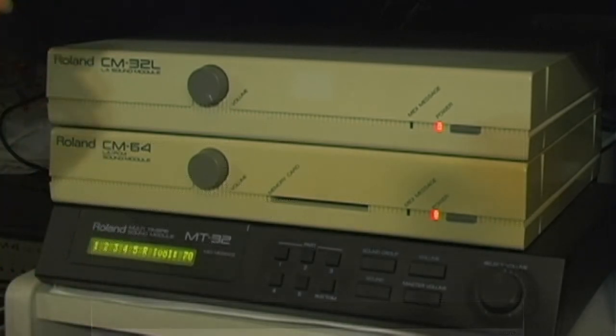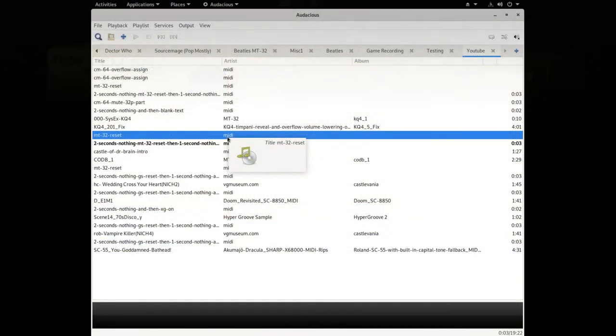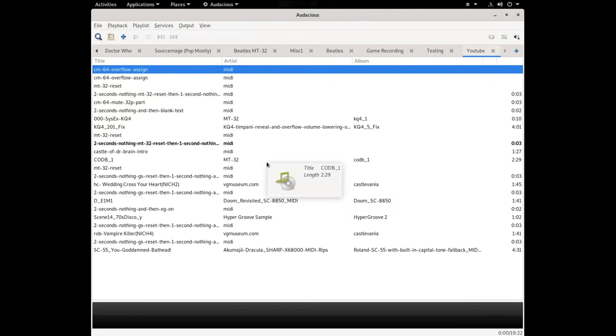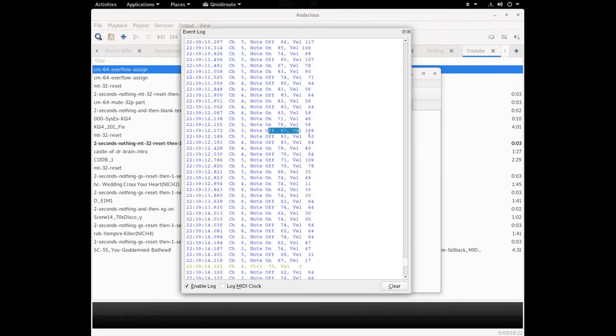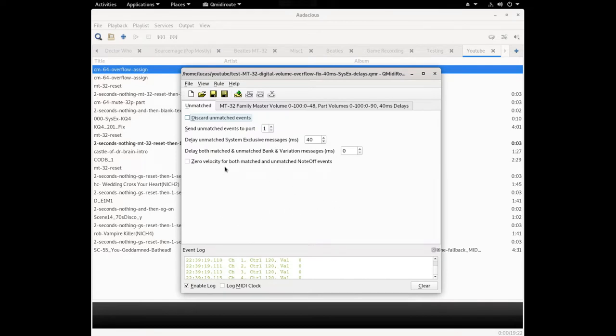Alright, so the glitch that occurred was something that these two modules have problems with. Like I said, it's an unofficial Overflow Assign. And any note offs here, we'll open this up again. Any note offs with a velocity greater than zero, which a lot of these are, or maybe all of them, are going to end up as stuck notes when sent out the out ports. So in other words, we're going to have to solve that. This is already in between. So all I have to do is check here, and those higher velocity note off messages will be converted to just zero velocity messages. That's the only change.